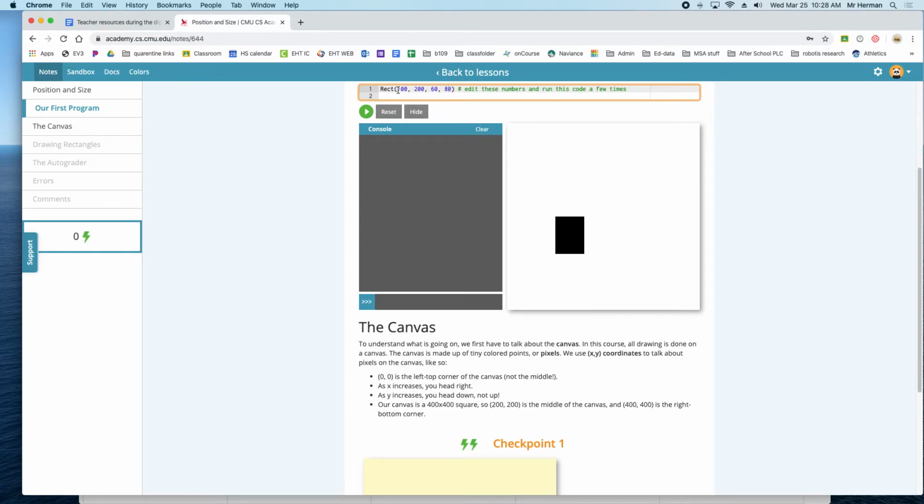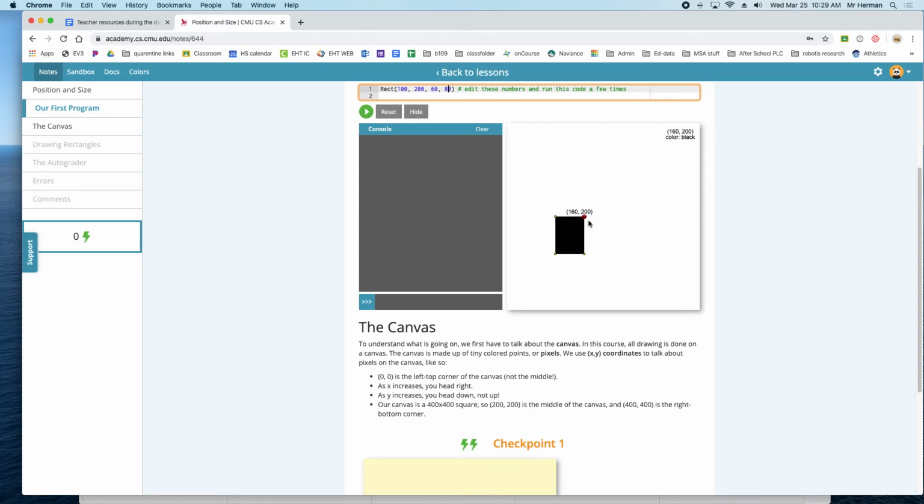So from this spot, this 100 here, if we increase it by 60, so it's 100 to start, and then if you increase it by 60, so add those two together, you'll get 160. So from here to here is 100, and then from this spot to this spot is another 60. So overall it's 160, and that gives you the width of 60 for this rectangle.